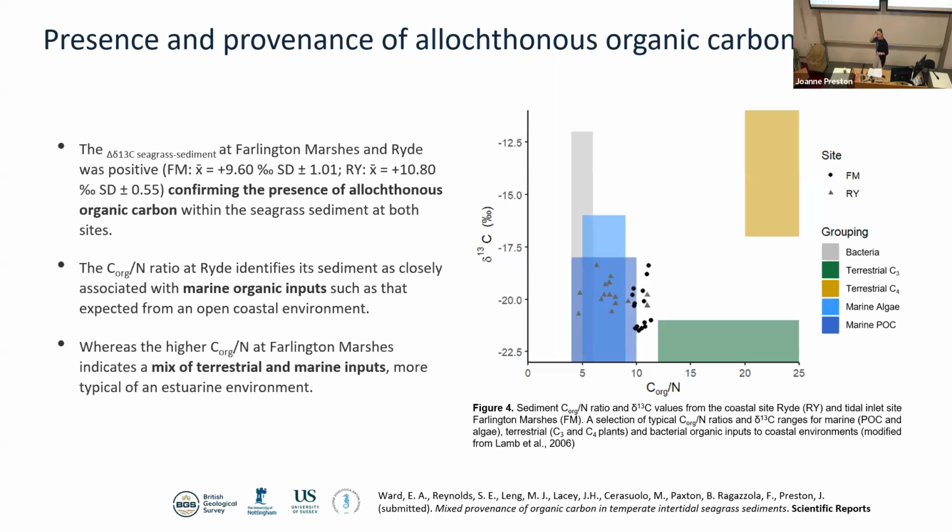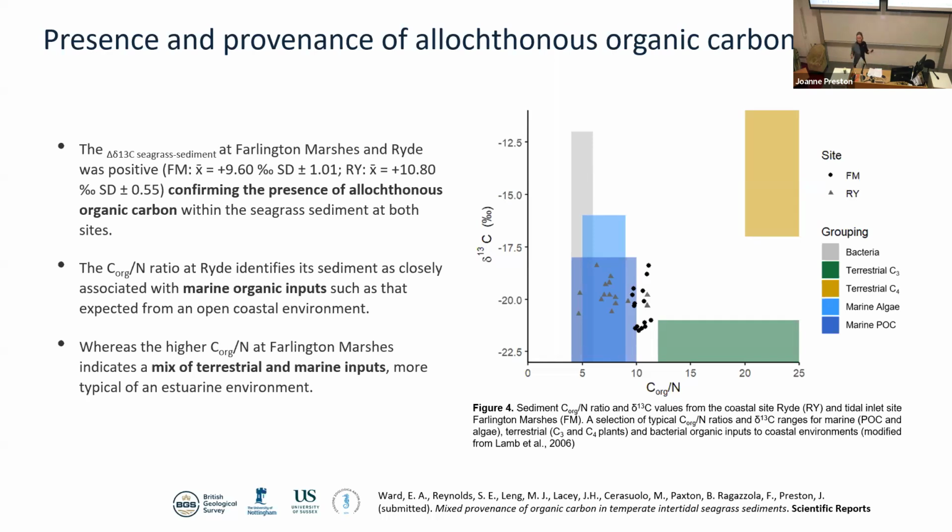And as well as looking at the isotope ratios, you can also look at the ratios between organic carbon and nitrogen. And if the signatures of these multi-proxies, of both your sediment and the plants and the photosynthetic organisms that you expect to be in your sample, are resolved enough, then you can use stable isotope mixing models to analyze your mixed sediments to work out where the carbon comes from.